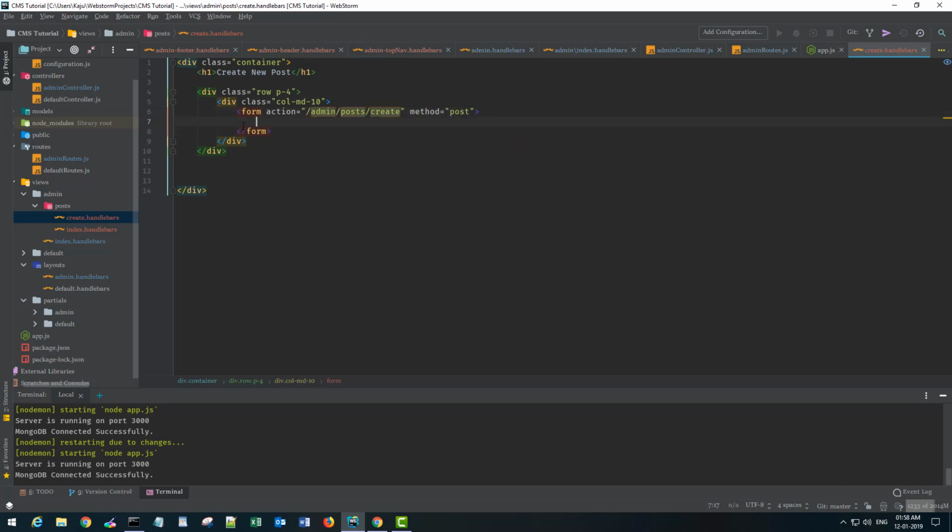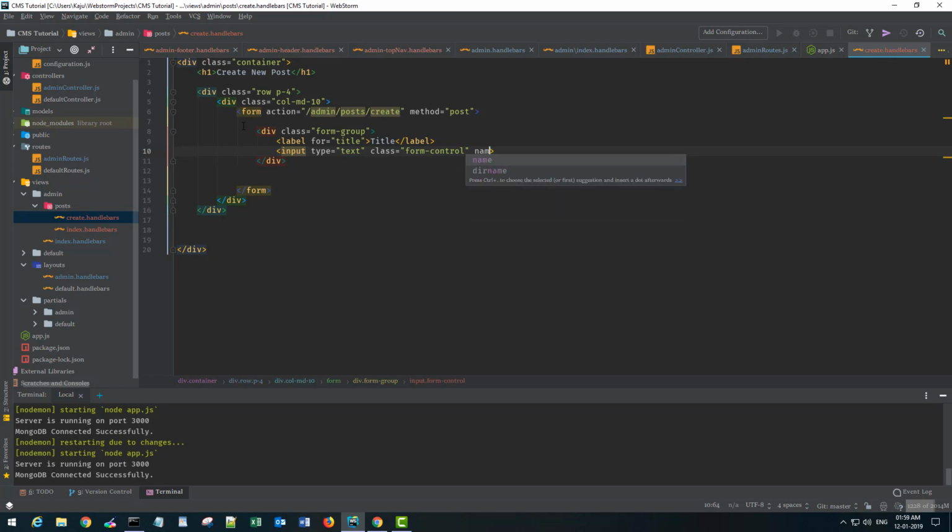Okay, and the first field will be a form group, and I'll create a label, and it will be for the title. Input type will be text, of course. Form control will be the class name.